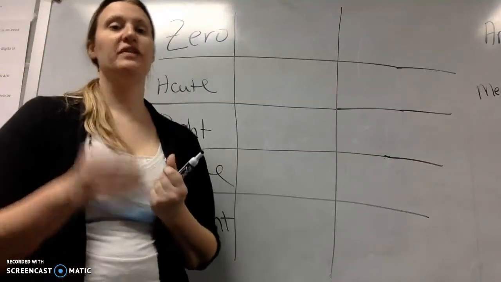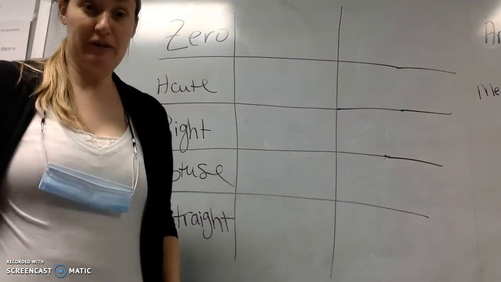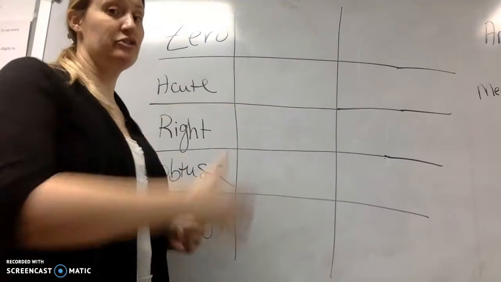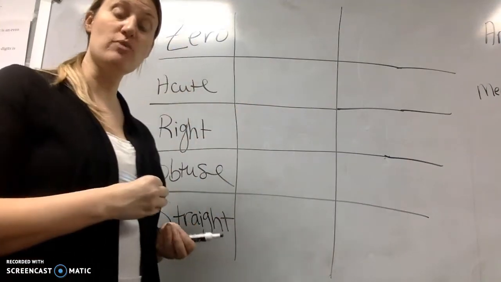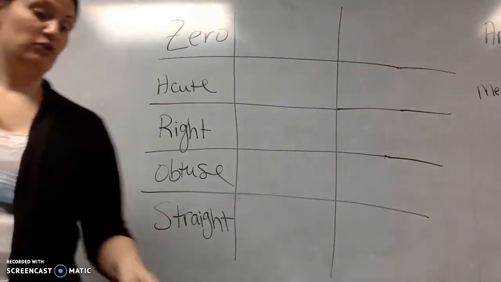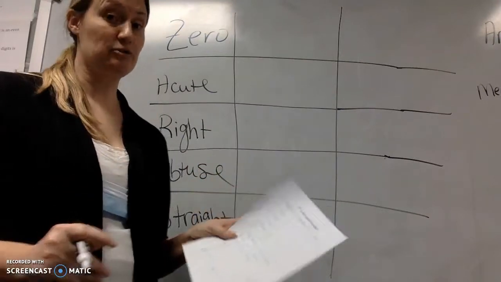Okay, so in this video, we're going to be talking about vocabulary related to angles. You're probably going to pause a lot in this video as I have a lot of notes pre-written, so you're going to want to pause, get down what I already have on the board, and then add to it as needed. So right now, if you had printed off this sheet, this should already be there. If not, pause and write it down.